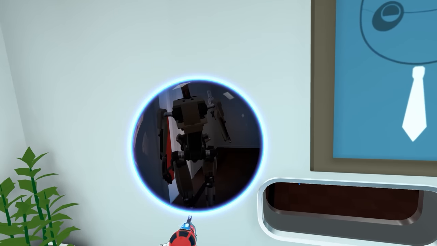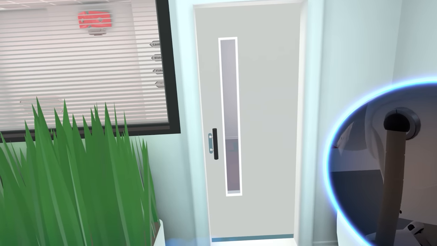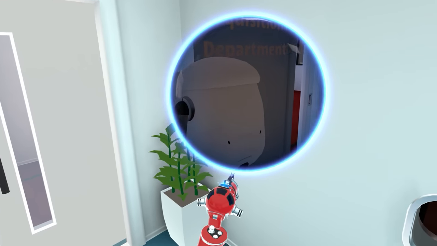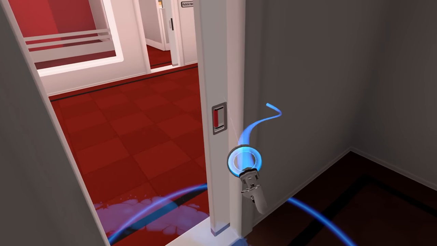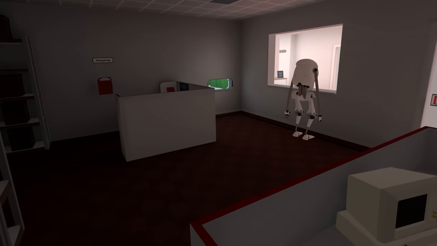Man, I've forgotten a lot about this game. Sorry, I forgot. You know everything. Okay. Wait for the robot to maybe appear. Nope. Don't come back in here. Okay, we're going. We're closing. Close the door. Acquisitions. This is where I'm supposed to be.